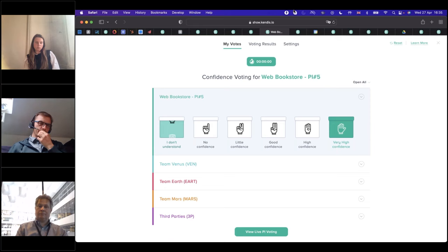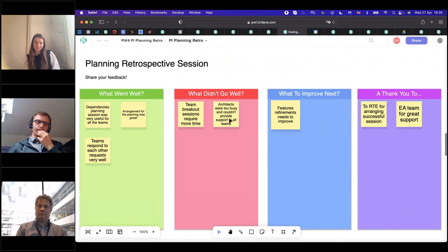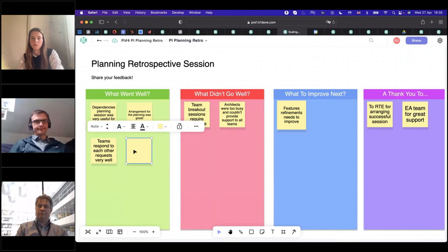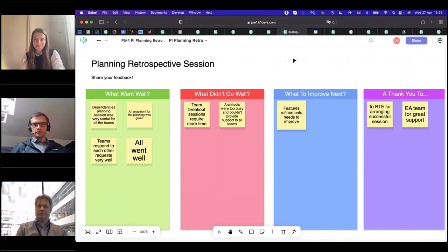Okay. And last but not least, we've actually got something which is coming out in a couple of weeks, I believe, maybe two or three weeks. I know that some companies have it already, but this is our planning retrospective. We're calling it Kendis Collab. So it's your whiteboard to start writing things down. It's starting off as a retrospective, but then it will be just like a whiteboard. So you'll be able to do many more features in here, build value streams, whatever you need to do in these whiteboards.